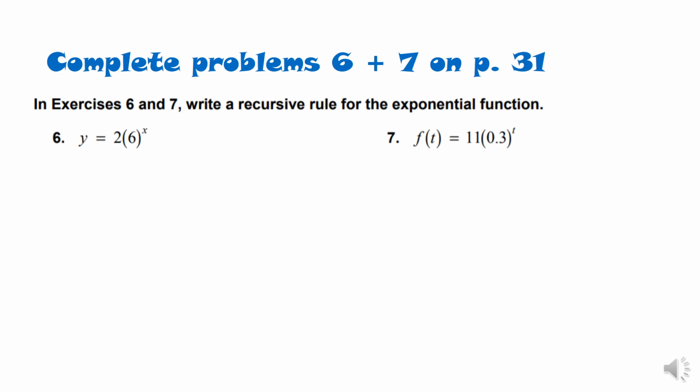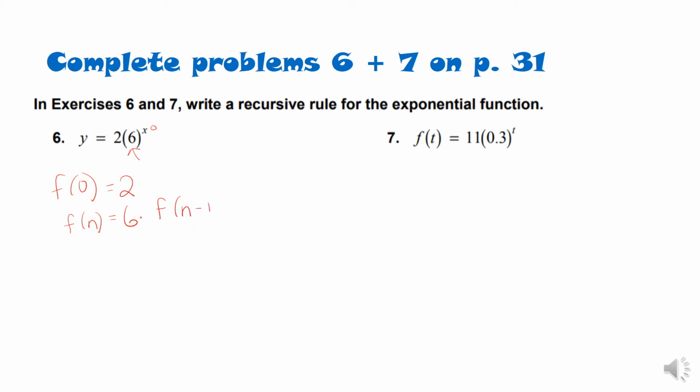Okay, so now they want you to do number 6. I'm not going to push the pause button. I'm going to go through these with you. So the first thing I see is to find f(0). I put a 0 here, okay, and 6 to the 0 is 1, so that equals 2. And then the rest of my equation is f(n), and it's going to come up, so I'm just going to show you that in a minute.